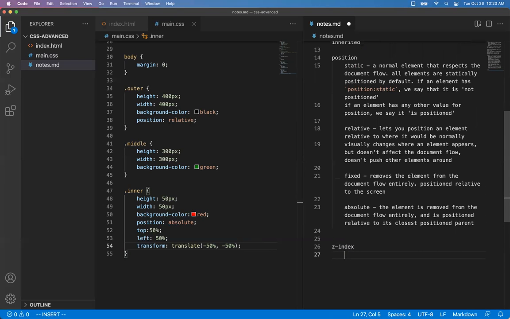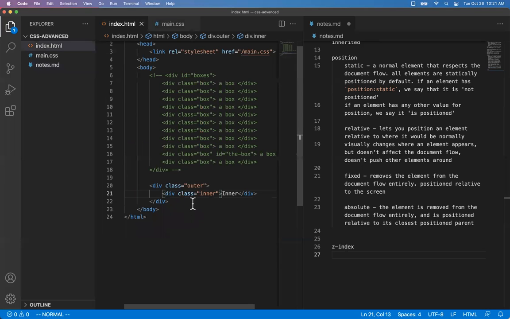So z-index lets you control the stacking behavior of different elements. So we've seen with position relative and position absolute, we can put elements on top of each other. Well, z-index lets us define which elements are on top of which.